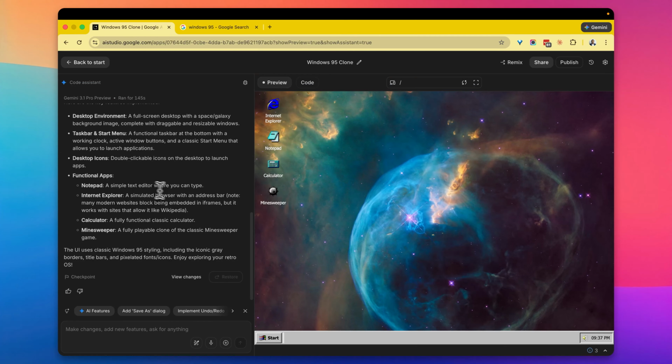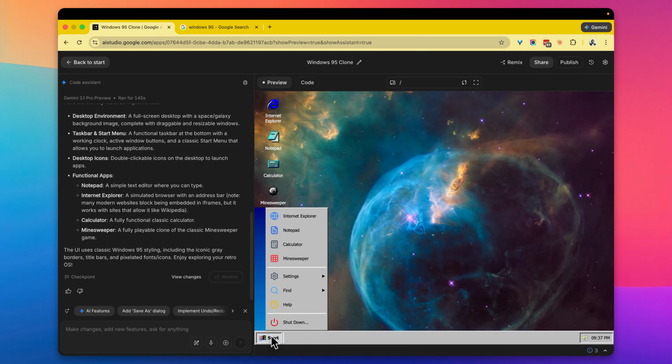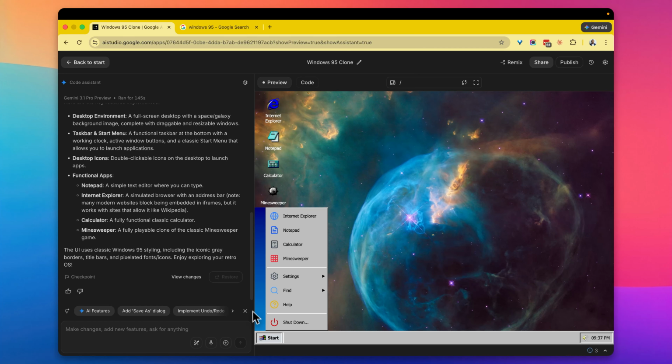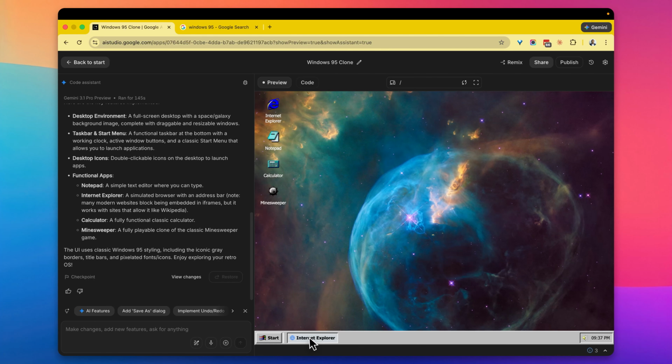And in one shot, let's see what we have. We have a start button that seems to work. I'm just trying to compare it with the start button here. Kind of close. It doesn't have the Windows 95 written vertically here, but it's there. Internet Explorer, let's open that up. Did it open up? No. The icon definitely looks correct, for sure. Let's see. Notepad. All right. The apps are opening down here, but definitely not showing me the apps.